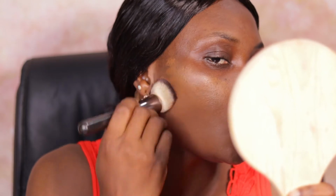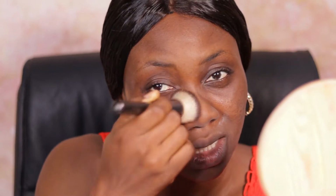This is a really natural finish foundation. I just like the skin like finish it gives, even though it is not very oily skin friendly. Like when you apply the foundation, it looks really nice, but after about 3 hours, 4 hours, if you did not prime properly, your oils start to deal.